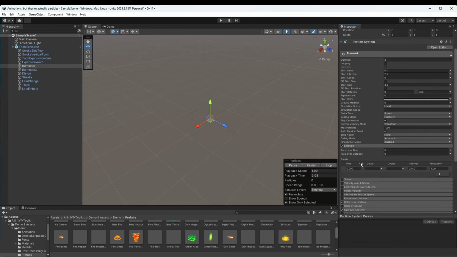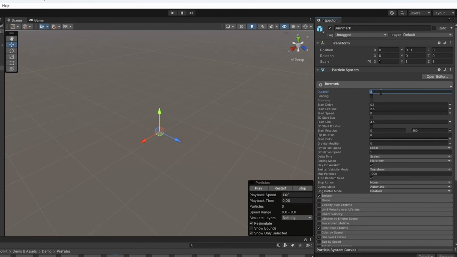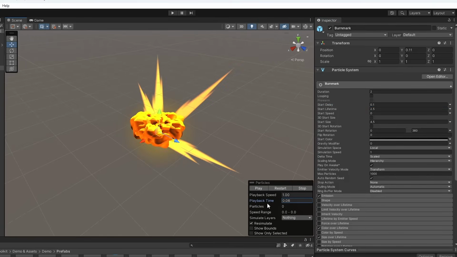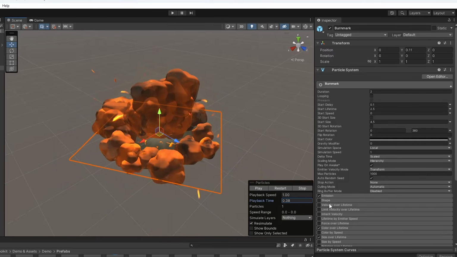This system also uses a burst emission, but with a count of 1, since we just want one particle representing the burn mark. Again, duration is mostly irrelevant since we're using single emission bursts. Start delay is set to 0.1 because naturally burn marks don't happen at the start of the explosion but just after, so this burn mark will appear just slightly after the effect starts. If I slowly go through the effect, you can see that the mark only starts to appear after the smoke has begun to move out.